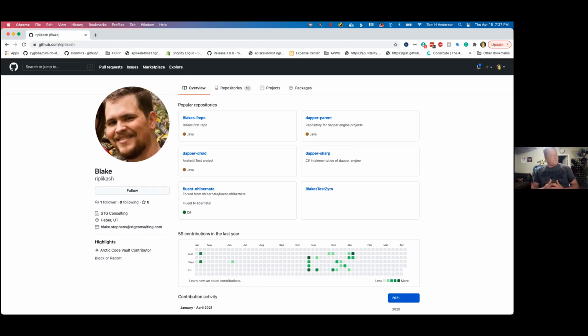These are the only two people that I could find at STG Consulting. Neither one of them does PHP, and neither one of them contributes to open source. In my opinion, by looking at these three things, that is the lack of a GitHub repository for the company and these two profiles, this looks to me like a company that uses open source and does not give back. So this is not a company that I want to do business with.